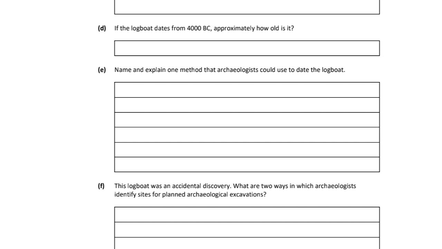So for example, you could use carbon dating. For saying carbon dating, you will get, we'll say, 3 marks. Then for explaining how it works, we could say carbon dating works by measuring the amount of carbon lost in living things when they die. This can help archaeologists to determine how old they are. So you must name and explain it. And guys, that goes for a lot of things: name and explain, name and explain. Very, very important.